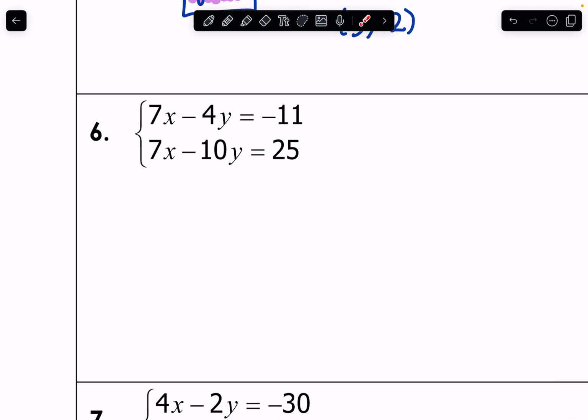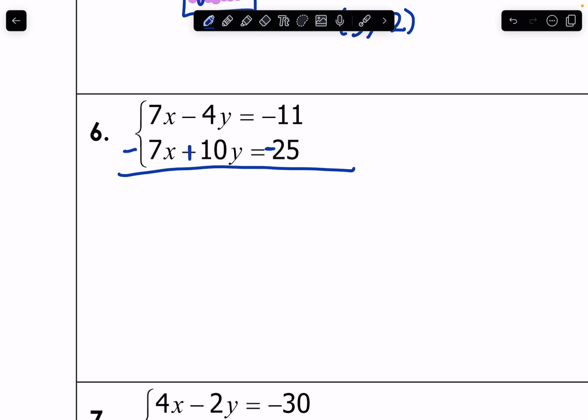So number 6, I have 2 7s, and then I have a negative 4 and a negative 10. So obviously my eyes are going to be drawn to the 7s here. They're the same number, and I know if I subtract 7 minus 7, that is going to go away. So I can do 7 minus 7, and when I write that negative, I'm going to go through and make everything a negative, change all of those signs. So this negative is going to become a positive, and this becomes negative 25, right? I'm subtracting that entire bottom row, so we want to change that entire bottom row.